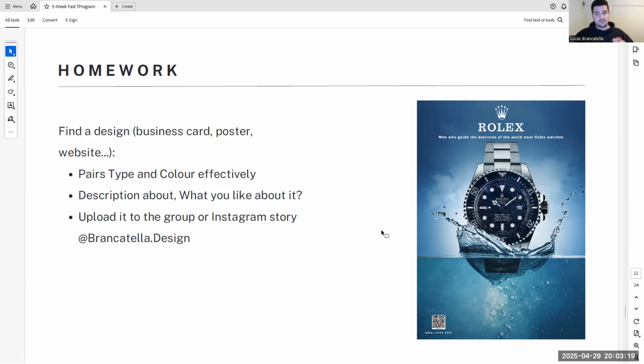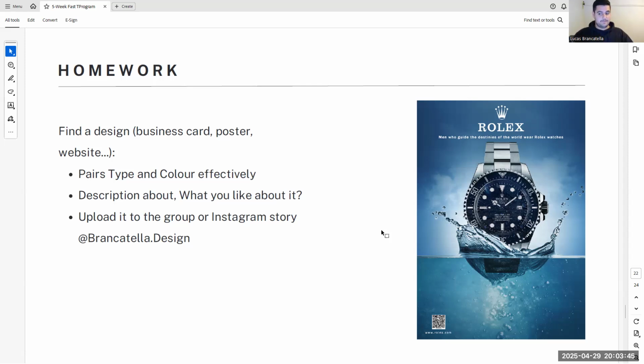So that symbolizes that there's a certain style going on here. And then you've got the type pairing: the main logo being Rolex, which is a very different typeface to the slogan underneath, 'Men who guide the destinies of the world wear Rolex watches.'